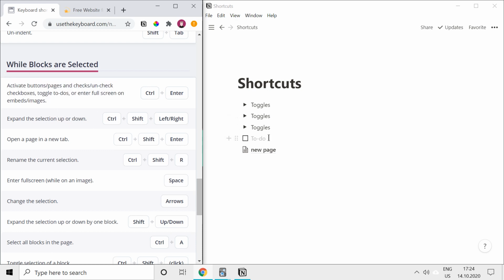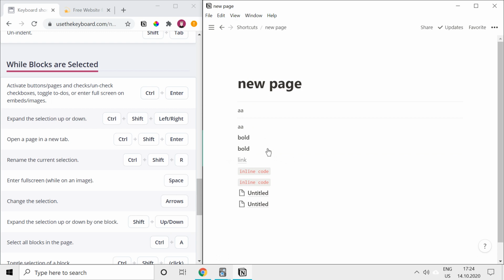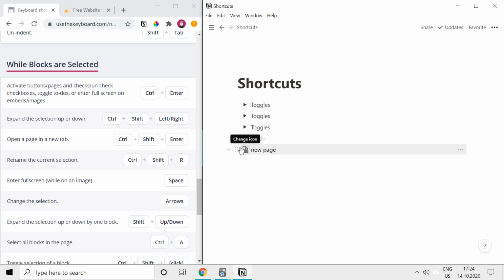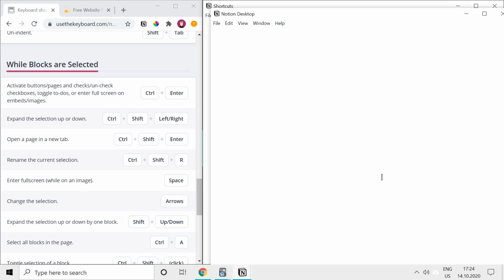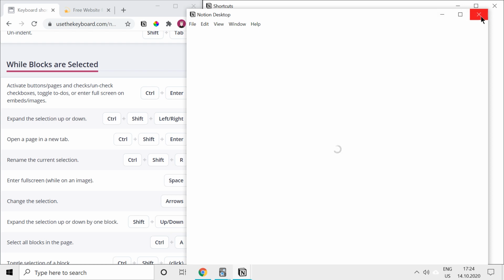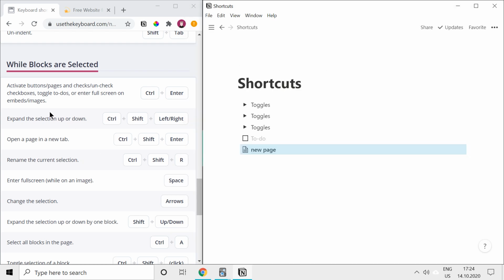Okay, so open a page in a new tab: Control Shift Enter. I don't understand that. So a block is selected, Control Shift Enter. So this just creates another window with the page open. I'll probably delete this part. And these are not so useful.